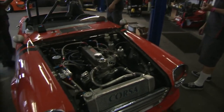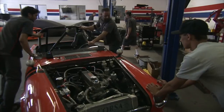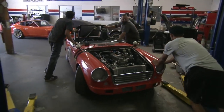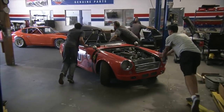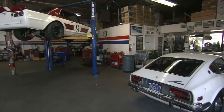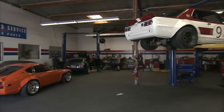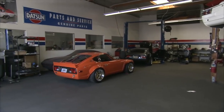Well, I always loved cars, but then I was messing around with this little 1978 Honda Civic CVCC. And I read an article in Sport Compact Car, said Datsun 510, cult car of the 90s. And I read that article and I was like, whoa. And I just searched out for a 510 and then discovered the world of Datsuns. My name's Rob Fuller and I'm addicted to Datsuns. So 20 plus years of that.